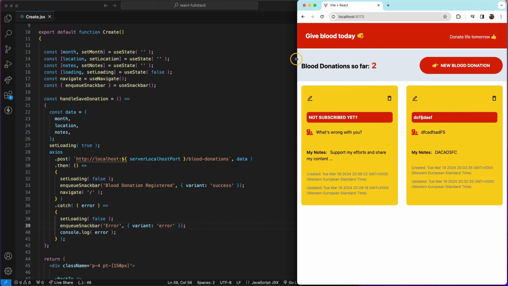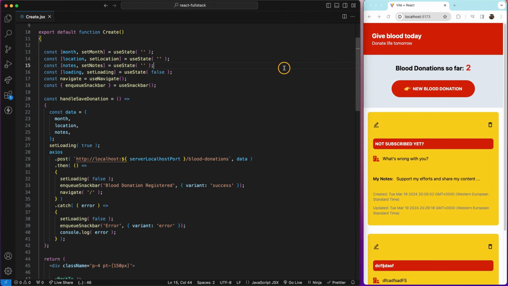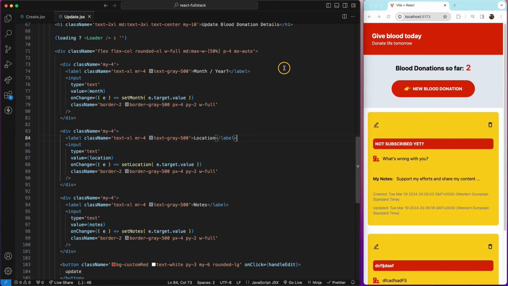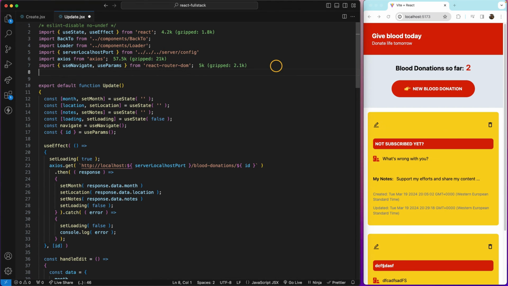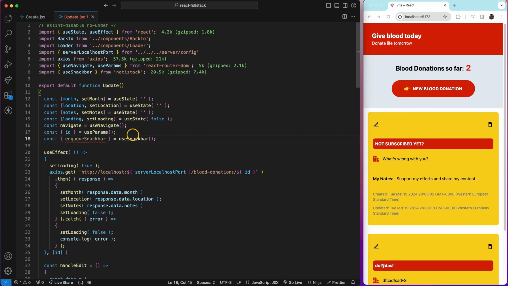So we need to go to the edit or update page. No, there's no edit page, there's the update page. So we add it, but the page is called update. Okay, so it's of course similar now, right? So we need to firstly import, and we can do that in here. After that, we want to create our const, like we can do it right here. So basically we are setting this so we can use it.